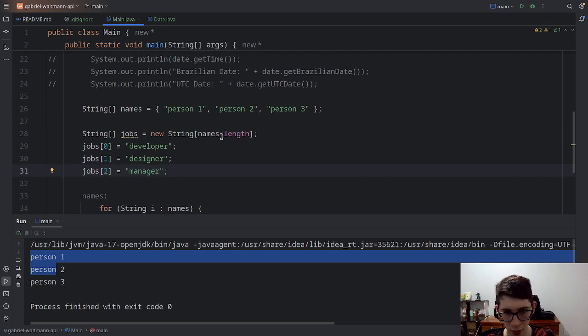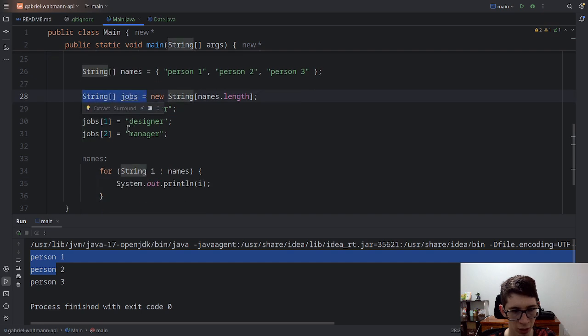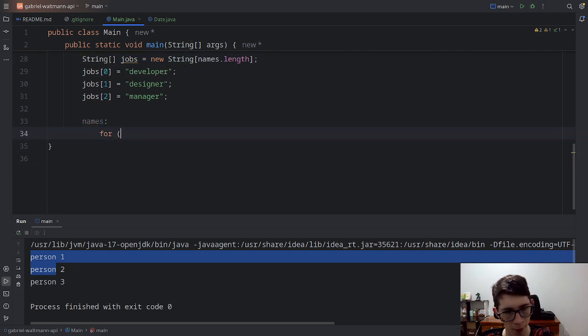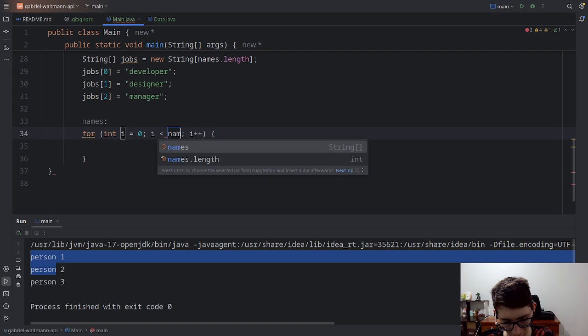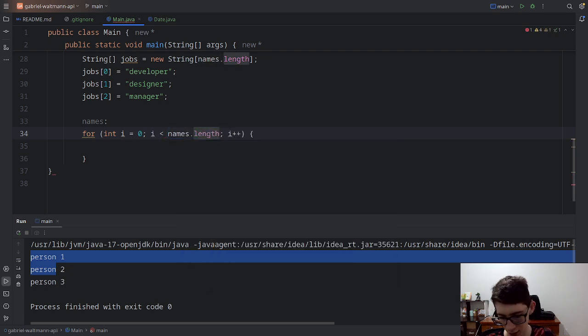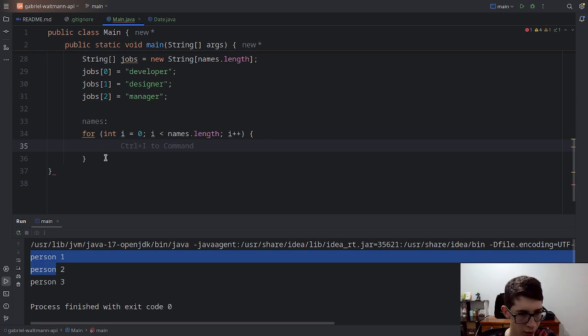Alright, this is new for me. Names length, new string. Alright, the job is, name is for, let's make a for each, and names dot length, and let's see again.